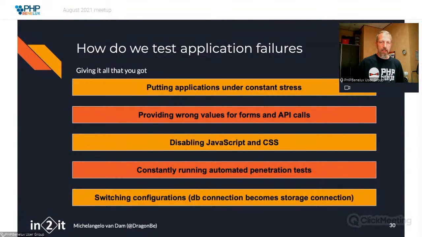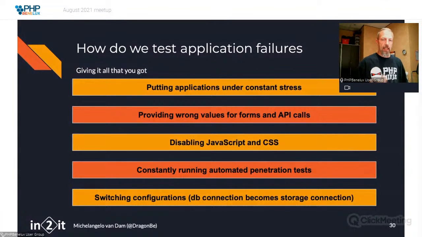Constantly running your automated penetration test. If you haven't looked at tools like OWASP ZAP, or other tools like that, I cannot remember the name. You can have them analyze your application and run the detections in an automated fashion.